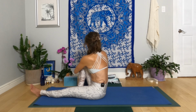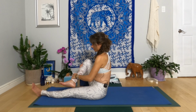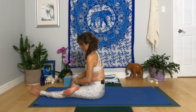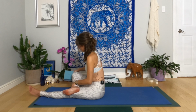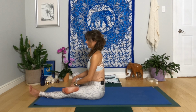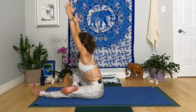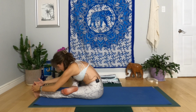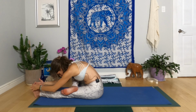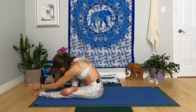Inhale back to center, mindfully taking the right ankle on top of the left leg. You can slide a block underneath that right knee if need be here. Inhale, arms overhead. Exhale, lengthen and fold over that left thigh.